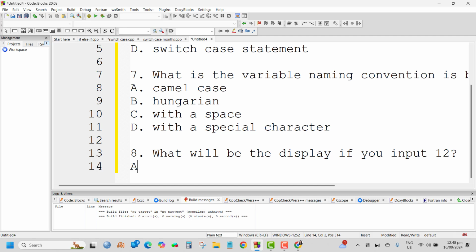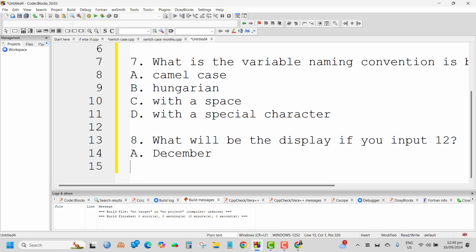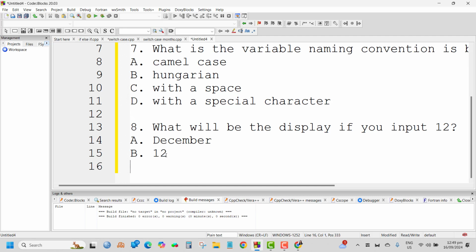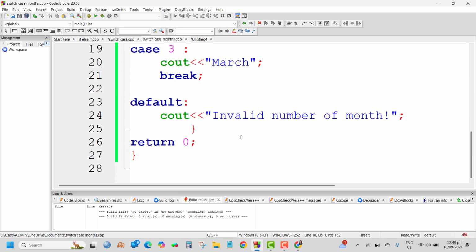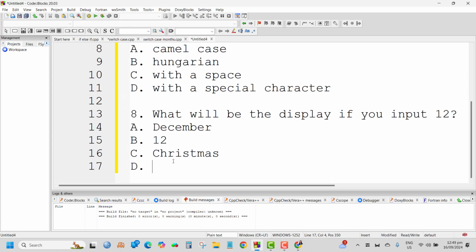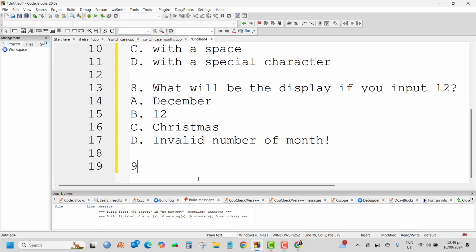A, you will say December. B, you will say 12. C, you will say Christmas. Or D, what are the options here? January, February, invalid number of month.